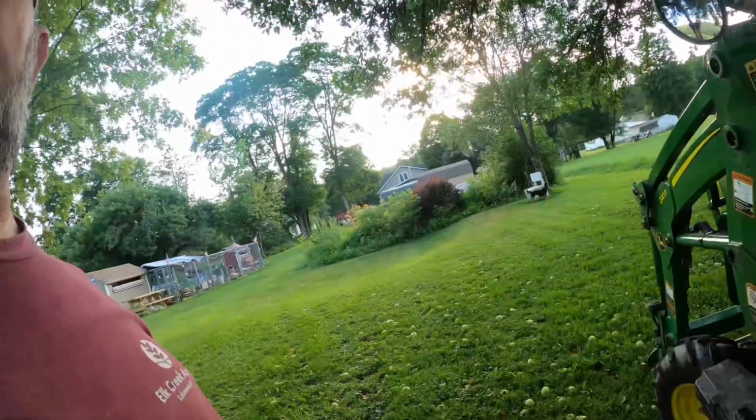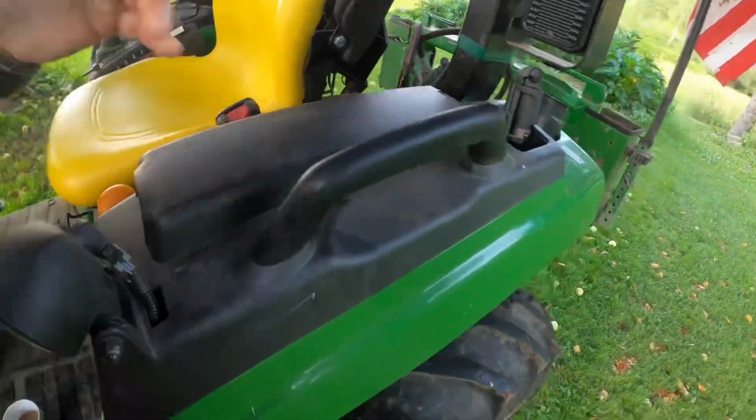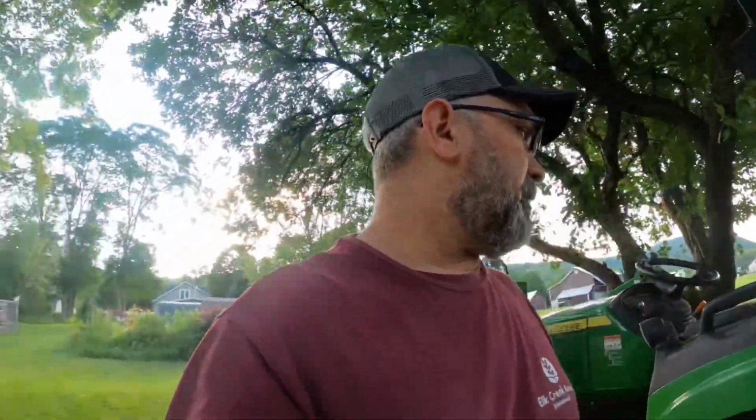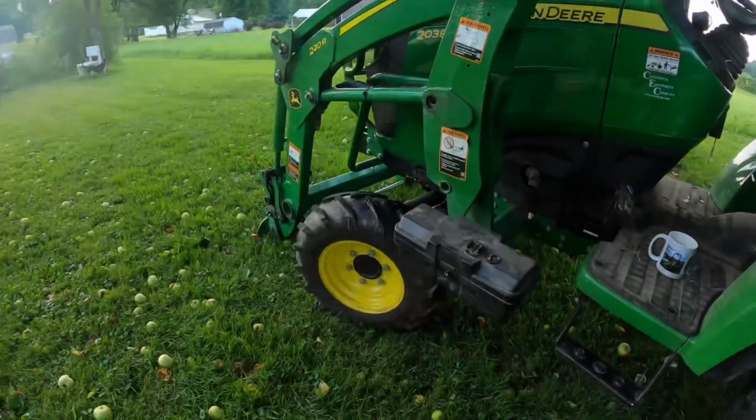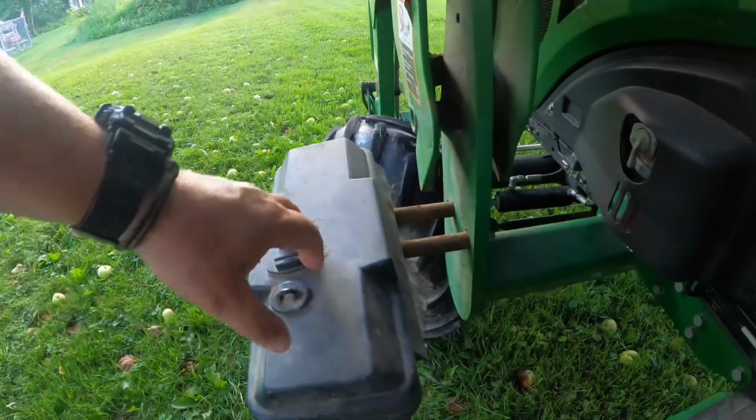And no toolbox. Well, they call this thing a toolbox. To me, that's a glove box. And I got this idea from a guy on a Facebook group.